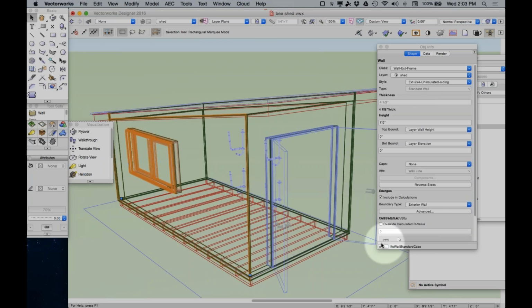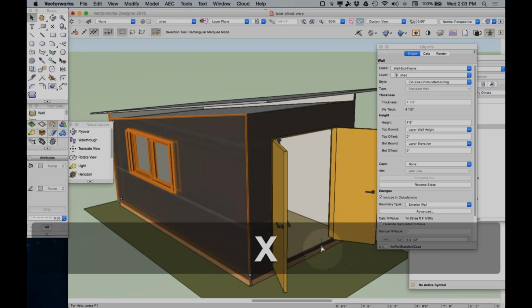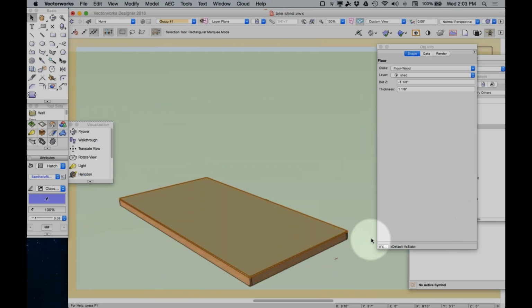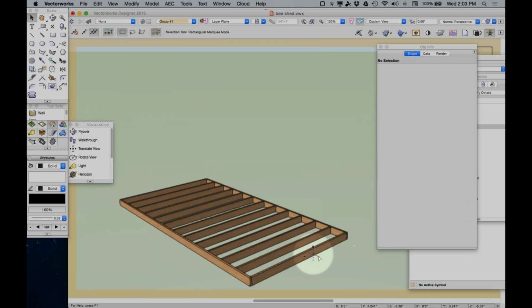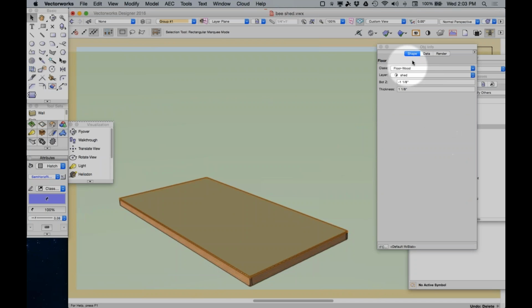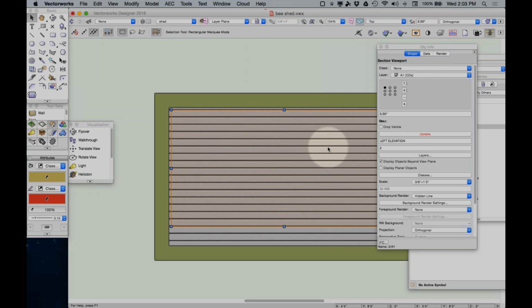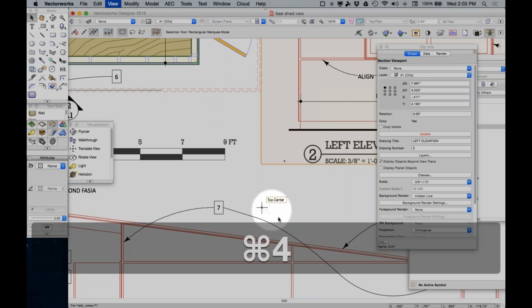Okay. So you can see it's a floor object, and I'll delete it, and then some rafter members. And I used a floor object because that's a hybrid object, and so I could apply this plywood hatch to it so that in the plan view you could see this plywood hatch and we would know that that was intended to be a plywood floor.